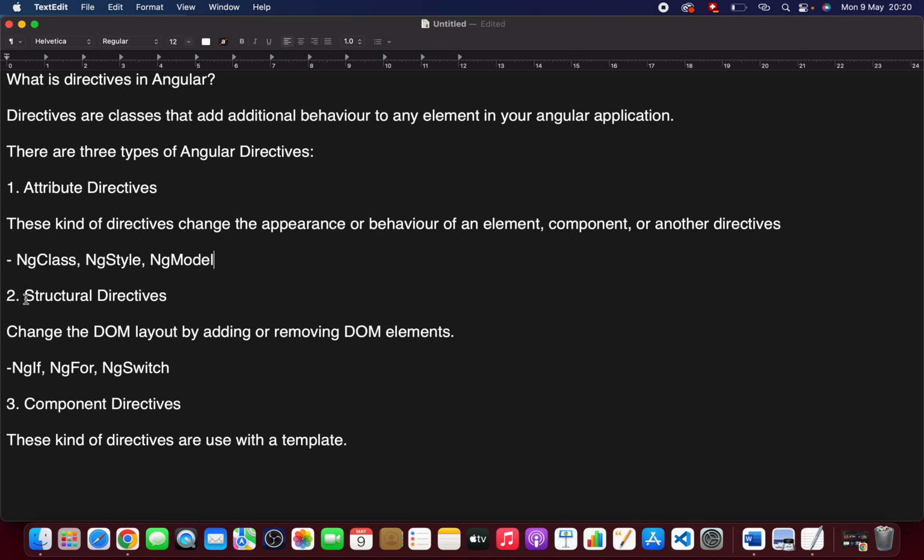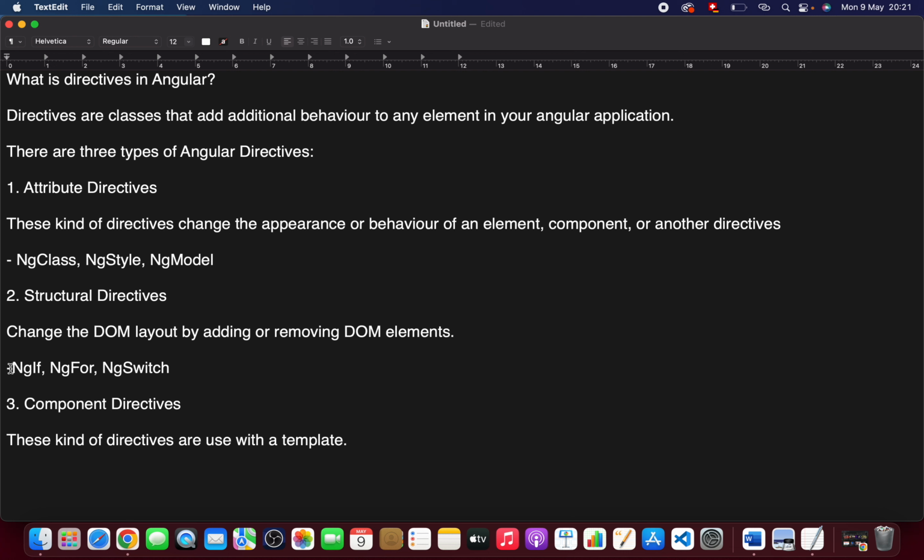And what are structural directives? This kind of directive changes the DOM layout by adding or removing DOM elements. For example, if you have a div element, you can set a condition on your div element, and you can display your element based on a condition, and display information according to your condition.